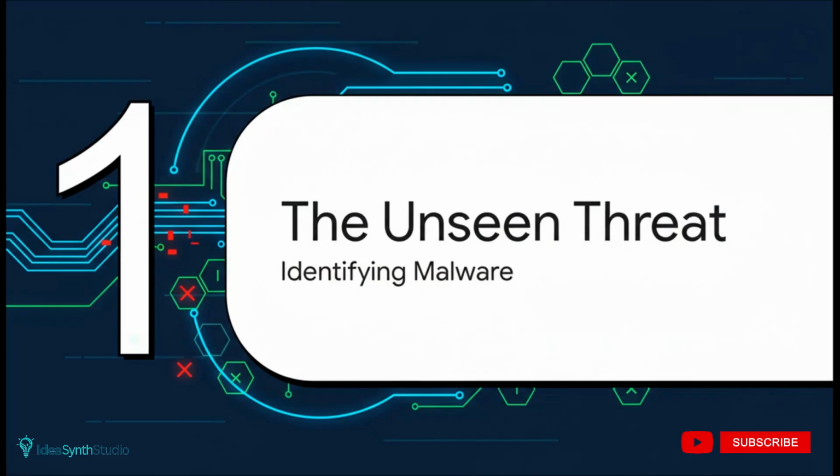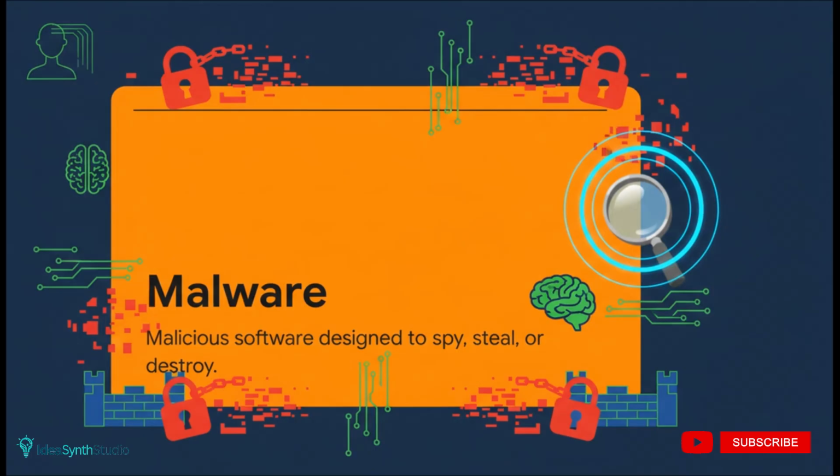Okay, so first things first, before you can hunt a threat, you've got to know what you're up against. So let's start there and properly identify this unseen enemy. At its core, malware is pretty much exactly what it sounds like, malicious software. But it's way more than just a bug. This is code with intent. Think of it like a digital intruder on a very specific and very harmful mission, whether that's to sneak out with your data, lock up your files for ransom, or just cause total chaos.